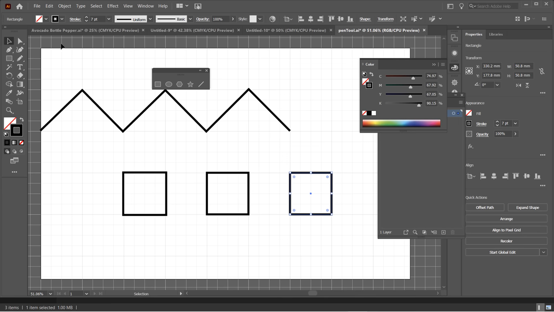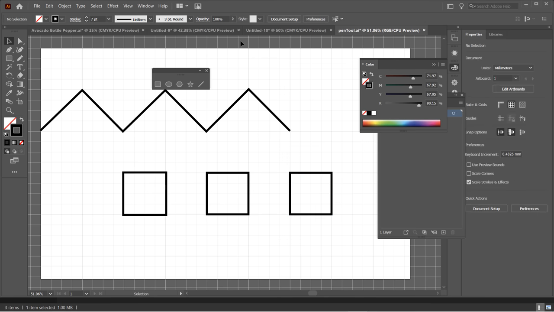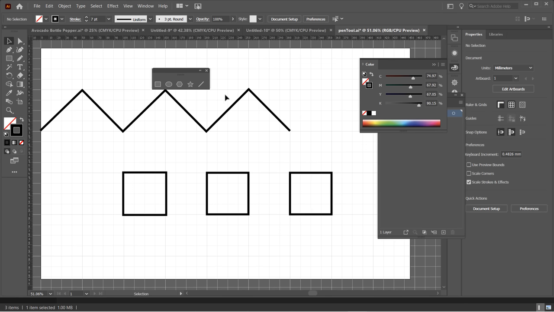So in order to actually work with guides, we need to make sure that our ruler is visible. In order to bring up the ruler, just click in the pasteboard, the neutral area up here, and then come over to here and choose the ruler. So I choose that. There's my ruler. That's great. And very simply, in order to create a guide, all we do is click on the ruler and drag down. And then notice how you can actually lock that also to any one of these grids.